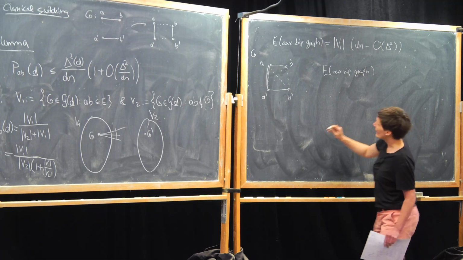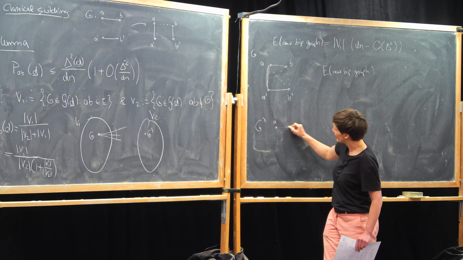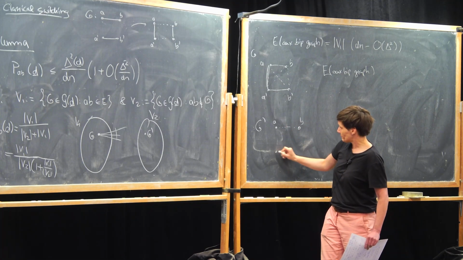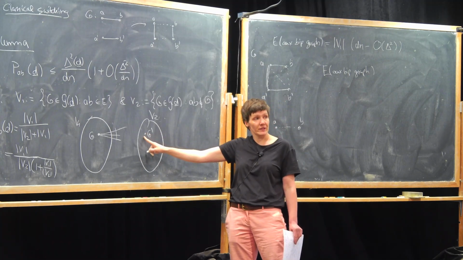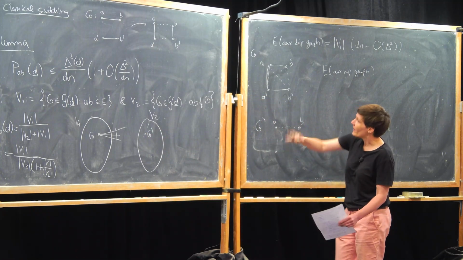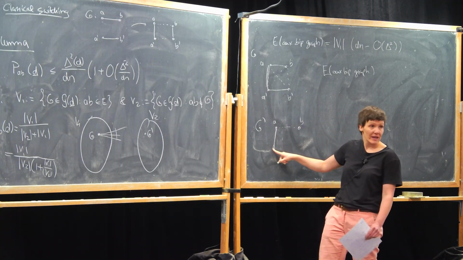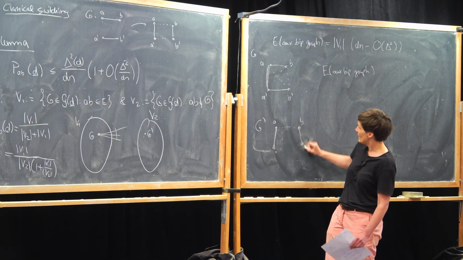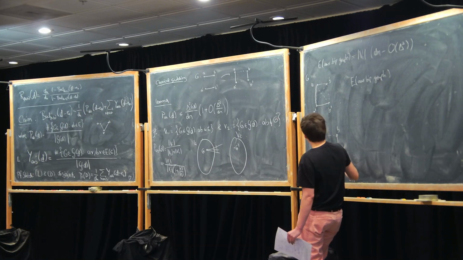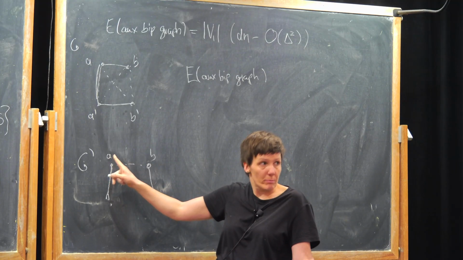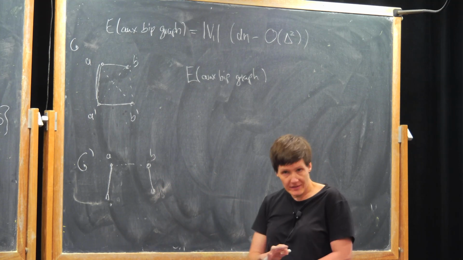So now I have a graph G prime where this is not an edge. So I do not see an edge here. And I want to say, well, in how many ways could I possibly have arrived here? If I arrive there, then I know this edge was switched to some neighbor of B. So in this G prime, all I can do is pick some neighbor of A and some neighbor of B, and that's the best I can do.